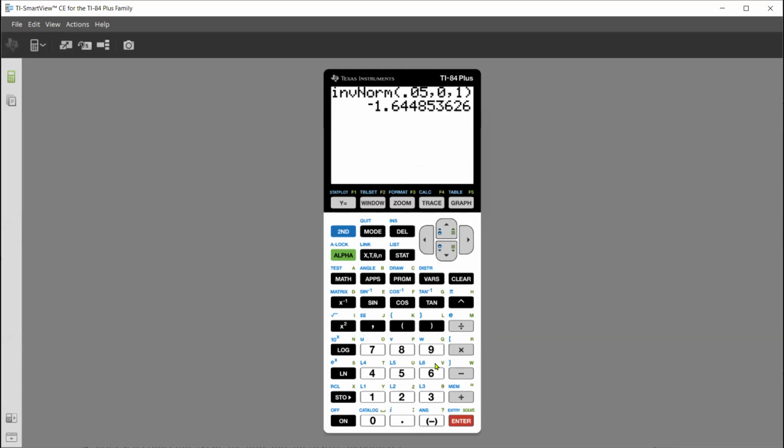And we end up with negative 1.64. The answer key might say negative 1.65, and that's based on using the tables or the averaging method. If you use the calculator and you get 1.64, that's acceptable. This is one of the cases where she'll accept either answer, depending on what you use, because we're aware of it, okay? All right, so we got that. So now let's go on to number 7.